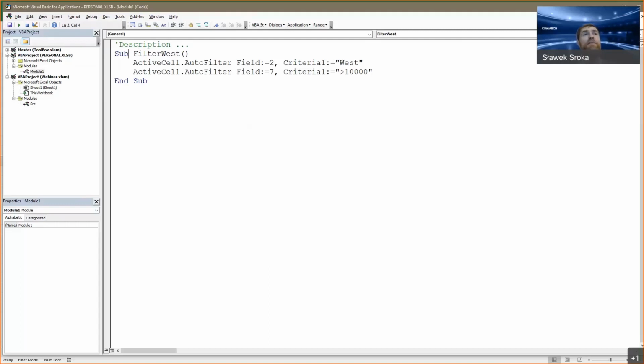So even if the macro name is rather not readable for you, you can add the description easy way. All right, so now we are ready to assign to this macro a button we could have on the ribbon. Having this on the ribbon, we've got access to this interface no matter what file we work with, right? So you could create a new one, you could open an existing one, and always on the ribbon, you've got such a button. So now I want to show you how to add such a button and then link this button to the macro you've got in the personal macro workbook.